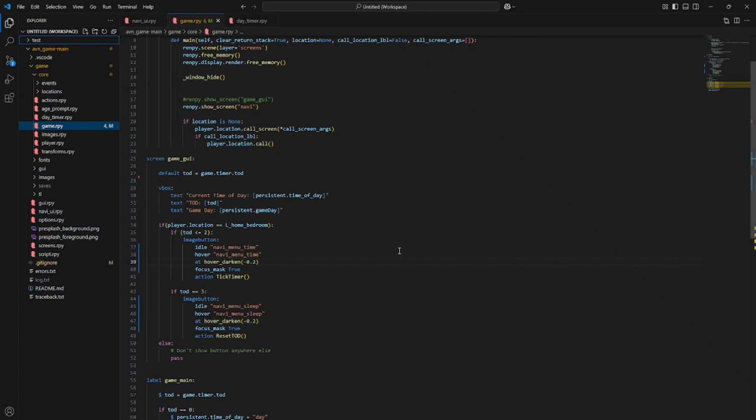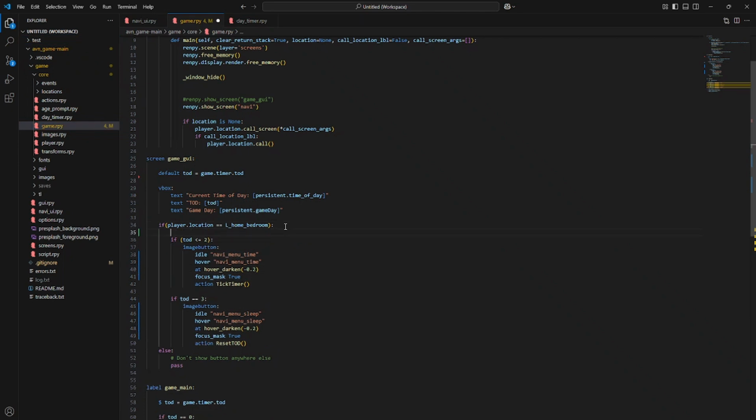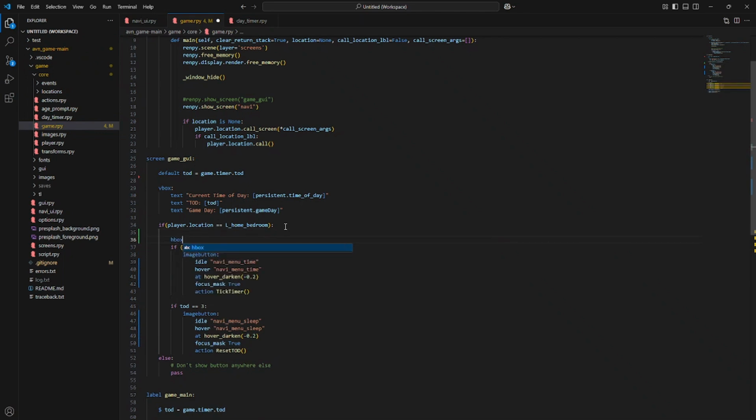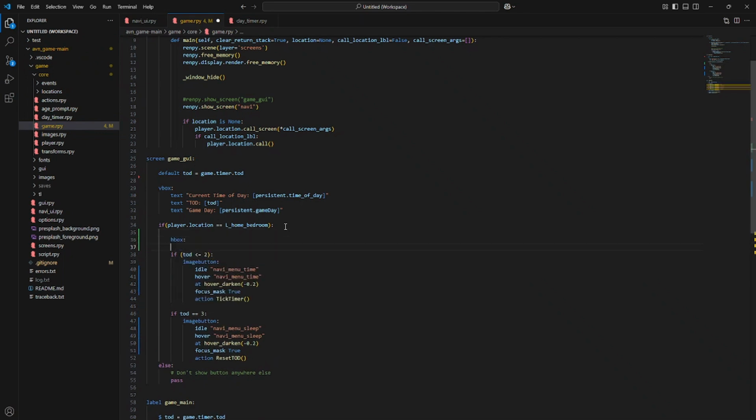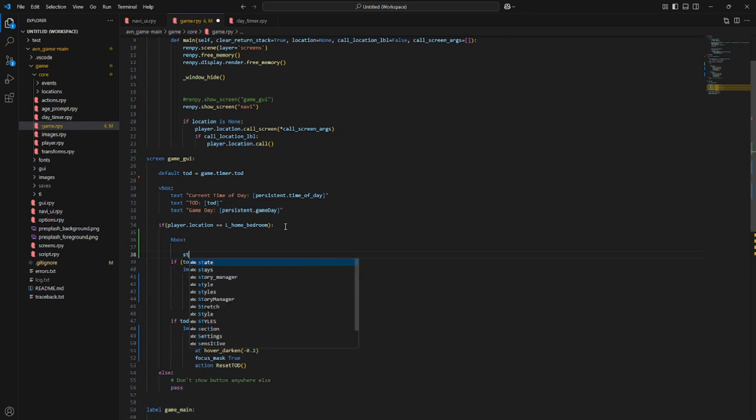And now, actually, there's a couple, I mean, I do want to keep this, but I may change that actually. So let's go ahead and do an H box on this. And let's add a style, call it navigation menu bottom.